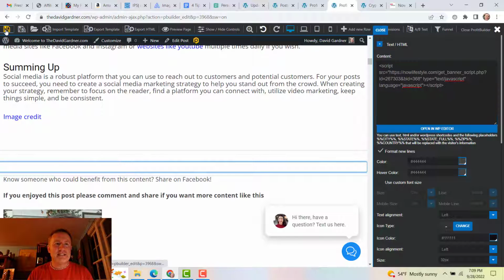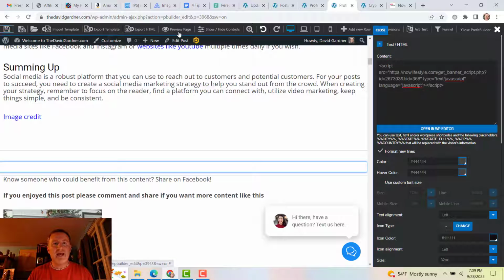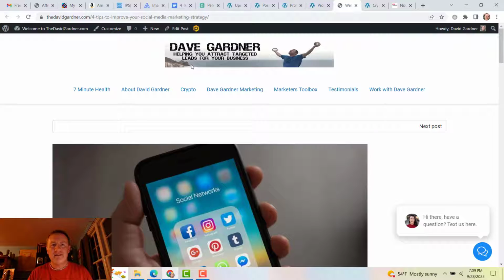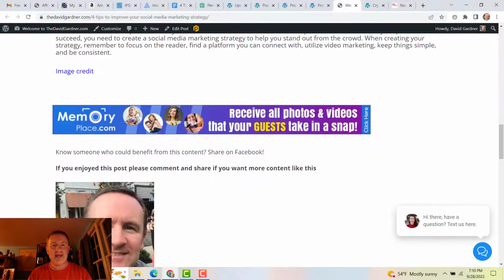I'm going to save this post and update it. When we go to preview the page, this is where we will see the actual banner. If I scroll down, there's that same image, and there's my MemoryPlace banner.